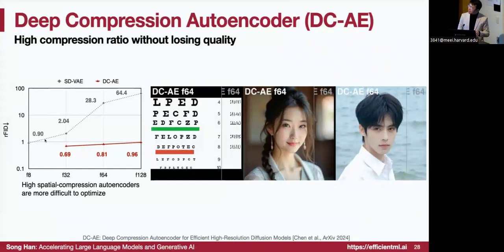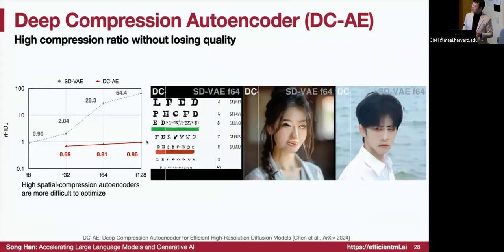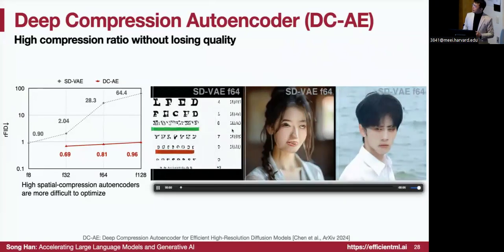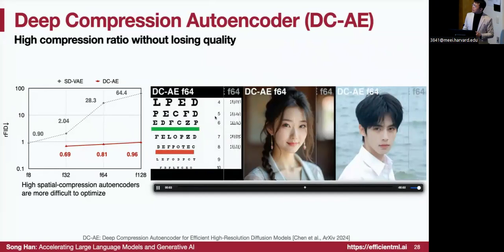As the compression ratio goes up from 8 to 32 to 128, the quality degradation is very fast. FID, the lower the better. So conventional work cannot have a compression ratio larger than about 32. But for ours, we can push the frontier to 128 on each side. So that's 4 times larger on each side, 1,000 times larger compression ratio on the whole image without degrading the quality. The quality is very well maintained. And you can compare our tokenizer autoencoder with the stable diffusion variational autoencoder.